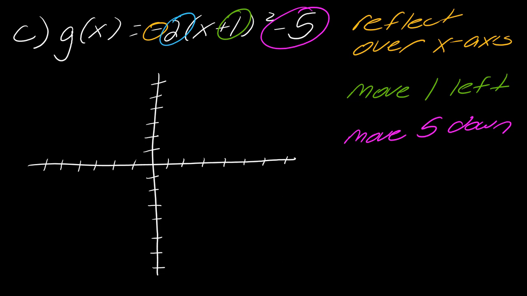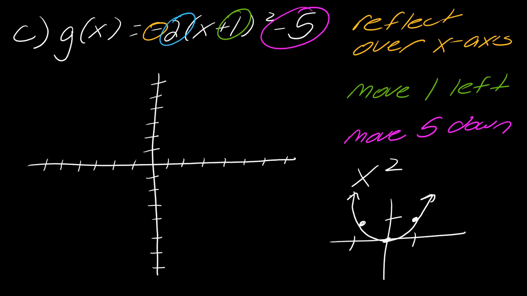Now this 2 is technically being multiplied on the outside of the function. There are a couple of different ways that you can handle this, but I'll tell you the easiest. First of all, think about the graph of x squared. Think about what this looks like again. The normal graph of x squared starts here, I go out 1 in each direction, I've got my U shape, bada bing, bada boom.